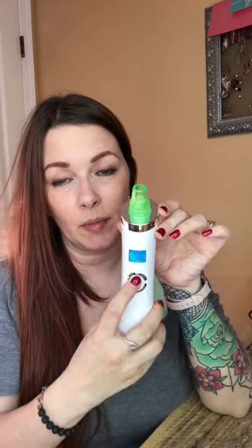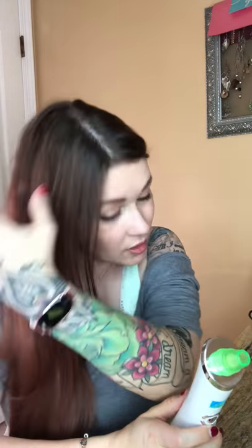So you just hit the power button, and then it has 5 suction power settings. You just hit the up button, and now it's on low, and it goes up to 5. I do not recommend starting at 5 because it is powerful, and you will end up with bruises, or otherwise known as hickeys. So I start out at 1 and can take this area right here.